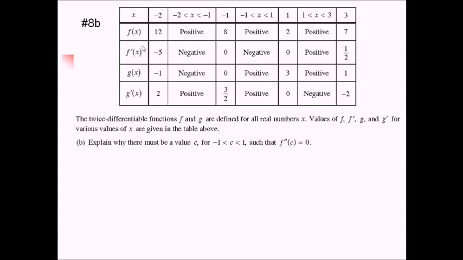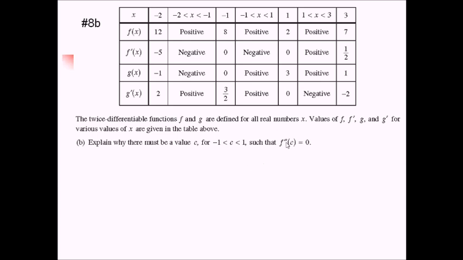f prime. Now, f double prime is the instantaneous rate of change, the IROC, for f prime. And we can make conclusions about what the instantaneous rate of change needs to be for a function if we know a little bit about the average rate of change of the function. The mean value theorem says if we have differentiability on an interval, then the AROC for that interval and the IROC somewhere on that interval are going to match up.